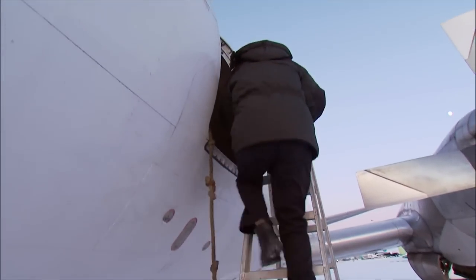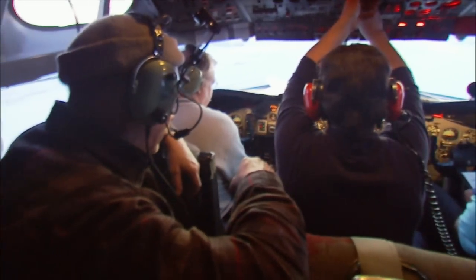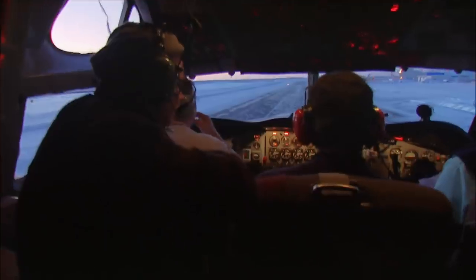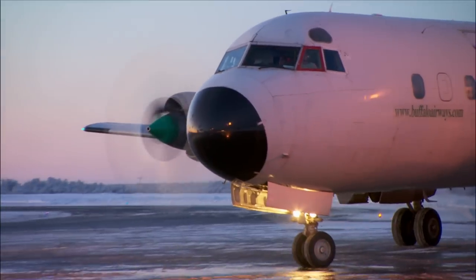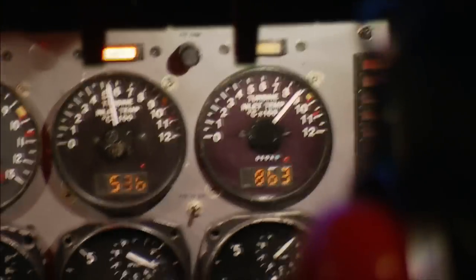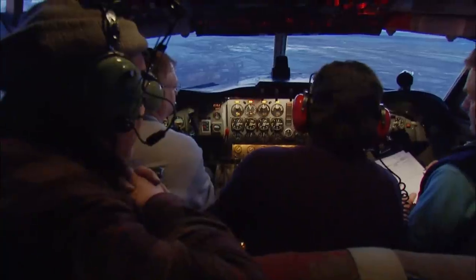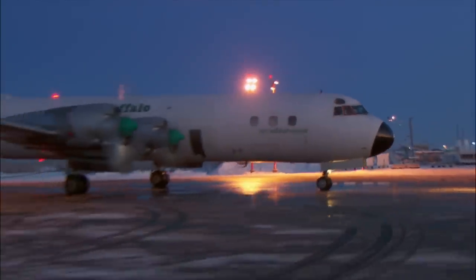Once the Electra is ready, they're going to try to get it down for humanitarian work into Haiti. The crew does a complete system check, and they taxi out to where they can run up the plane's engines at full throttle to make sure she's ready to fly. If everything checks out with the plane, they'll start retraining the crew tomorrow so they can be in Haiti as soon as possible. The verdict is in — the Electra is in excellent shape. Actually, I'd go do a trip with it right now.